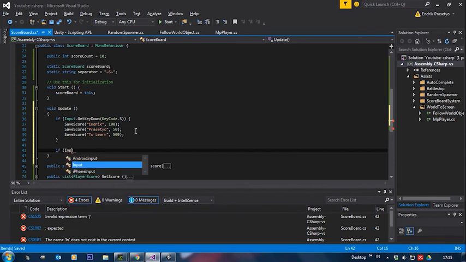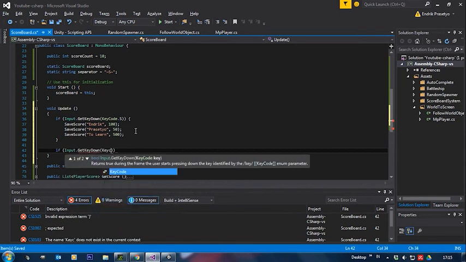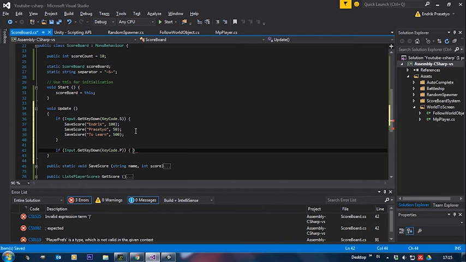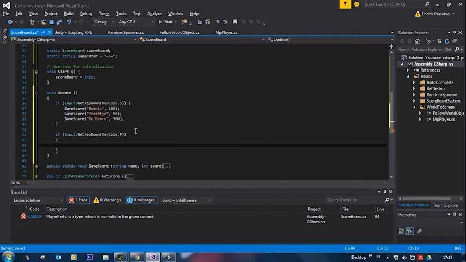And here, if input dot get key down, key code dot p for print, then here we need to create a variable first.